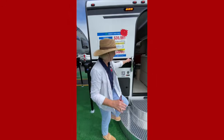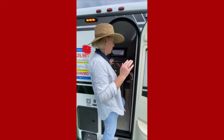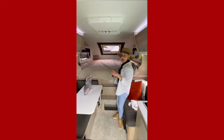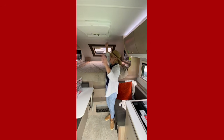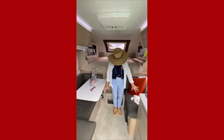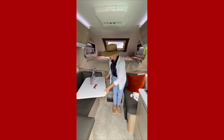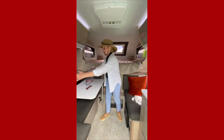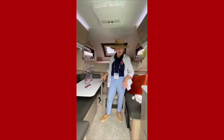So come inside with me. 18-gallon fresh water tank. So look, big queen size bed. There is really a feeling of space in here. It has the Aldi system that nuCamp uses. This booth right here and this swivel, so you can have it however you want. This is a nice size little couch here, sitting here, laptop using it.